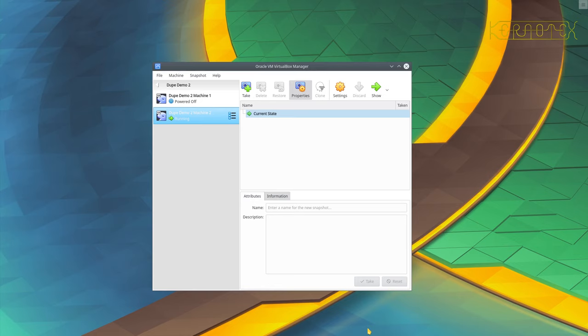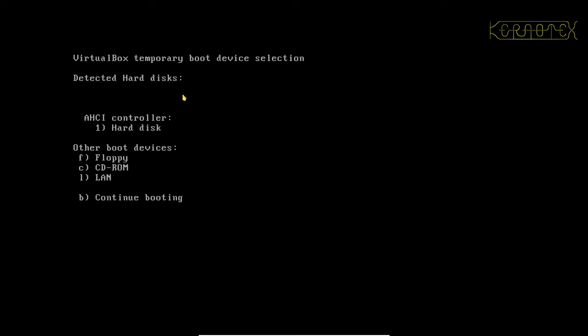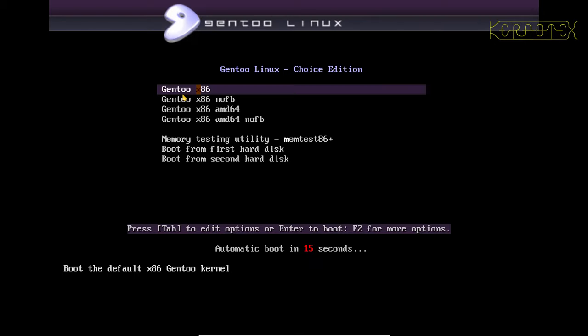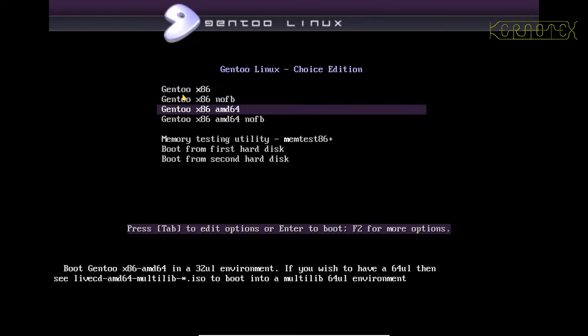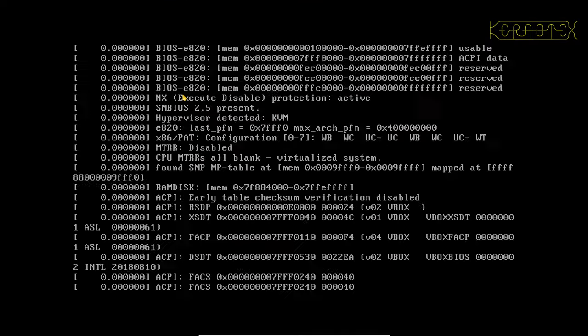And while that one's running, I'm going to boot the source machine. But because this one's got a hard disk in it with the Linux from scratch system on it, it's going to boot from that instead. So what I'm going to do is press F12 to boot from the optical disk when this starts off. So there's the message, press F12, and I'm going to press C to boot the CD-ROM. And once again, I'll select the AMD64 image, press tab, type in nox, keymap equals UK, and wait for that to boot.